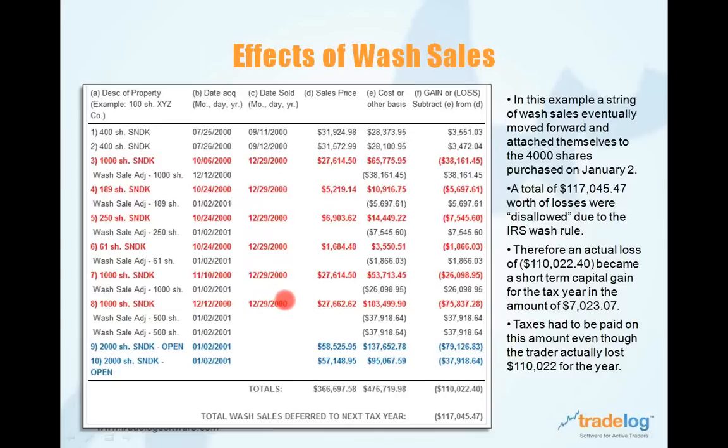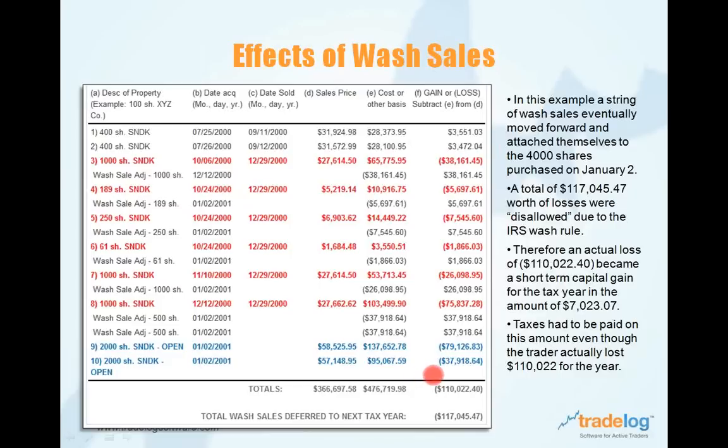So on the end of the year, December 29th, this trader sold out of SNDK, and he had heavy losses in it. Well, here's where the wash sale rule can have a bad effect, because on January 2nd, this trader bought in two lots of 2,000 each, so a total of 4,000 shares of SNDK. The wash sale rule says then that these losses that were taken had to move forward to that January trade. In this case, we tried to adjust backwards, but there were no shares to adjust backwards in time, so all the losses had to move forward, and so they end up on January 2nd.